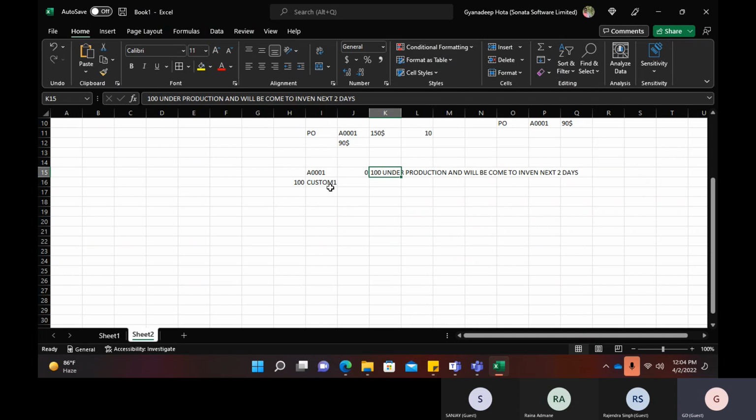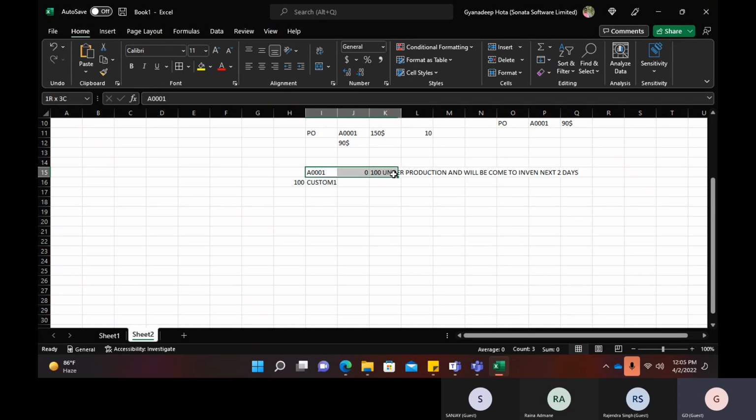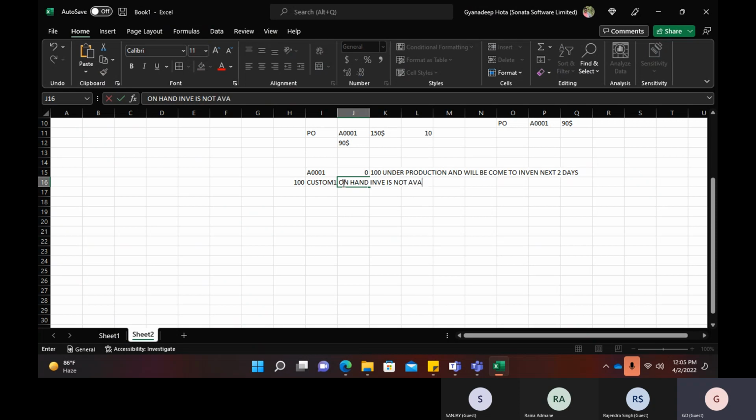The selling process will be started. Suppose this is unchecked, and you use this model group for the particular item, you can't start the sales process. If you start the sales process, it will throw the error that on-hand inventory is not available, or on-hand is negative. It will throw the error like that.